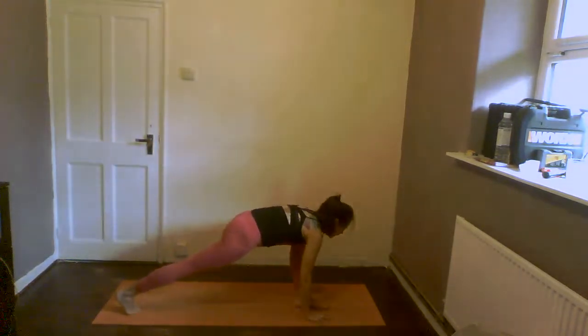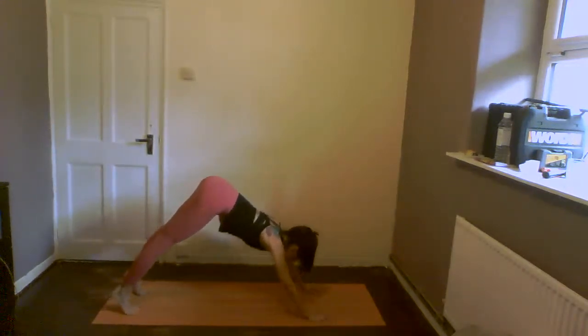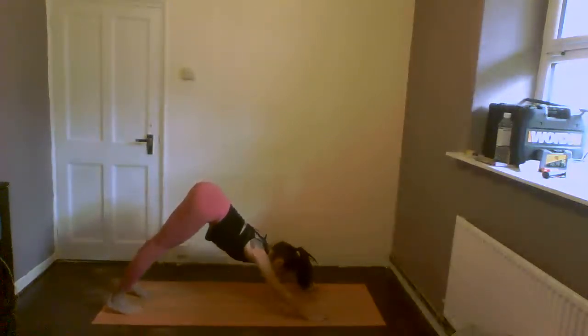Hands to the floor. Step back into a downward facing dog and just notice how this down dog feels as opposed to the first one that you did in this session. Be with the breath that lifts and drops the body gently.